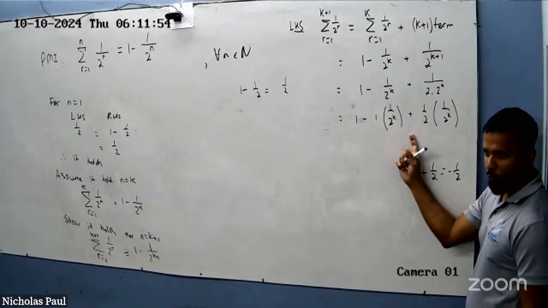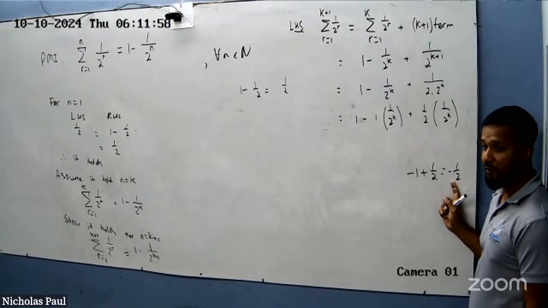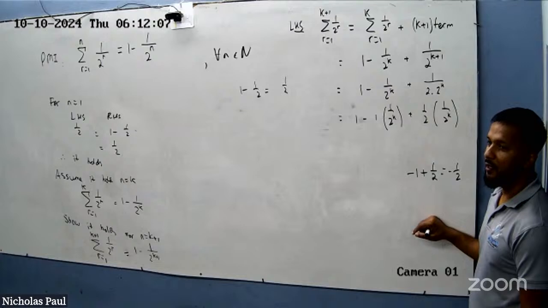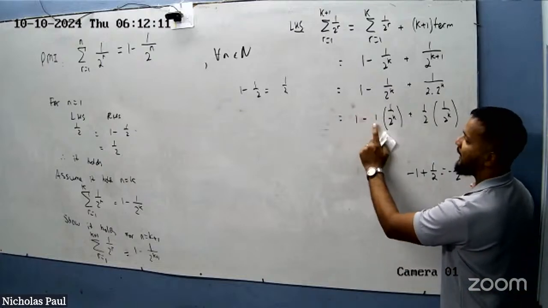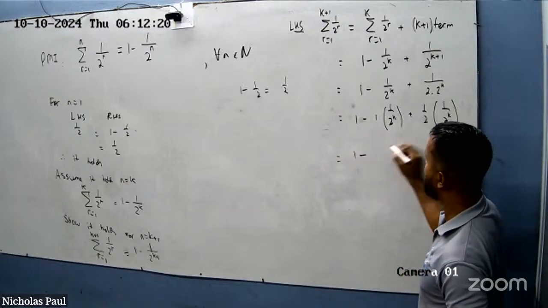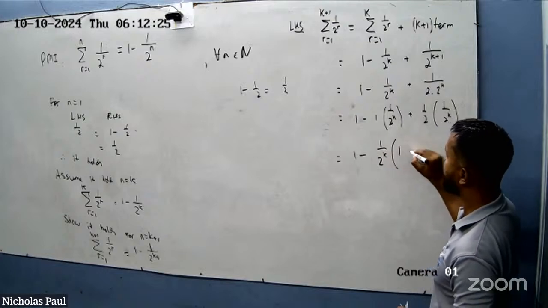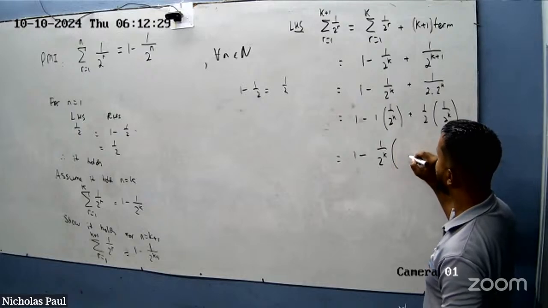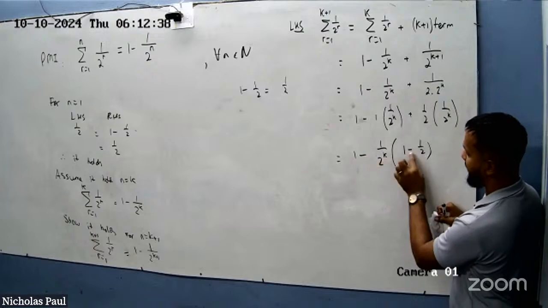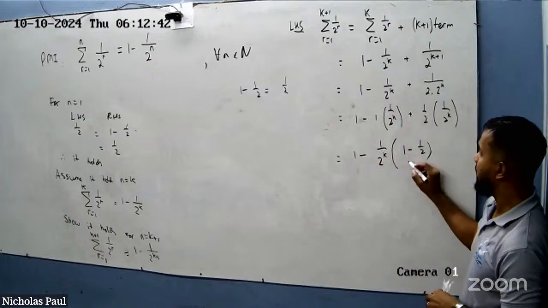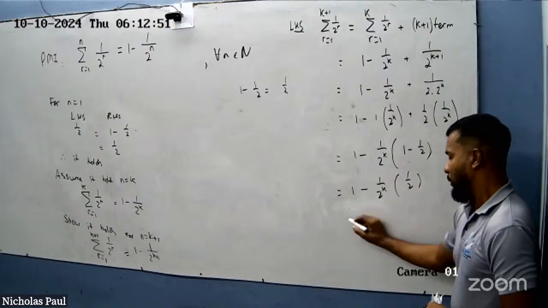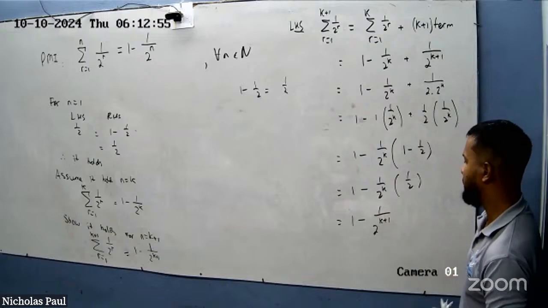1 of this, well, minus 1 of this, plus a half of this is how much? Minus a half. One minus one is nothing, we had nothing to do with this. I just put this one in front here to see this relationship. If you want, what I could also do for you is factor out 1 on 2 to the k. And you will get 1 minus half. This by this is this. This by this is this. Plus sign here now. See that? You will get 1 minus 1 on 2 to the k is a half. When you use the indices rules here, you will get 1 over 2 to the k plus.